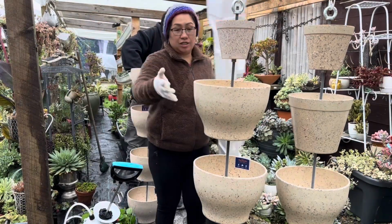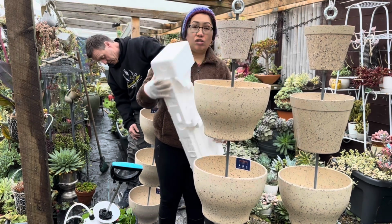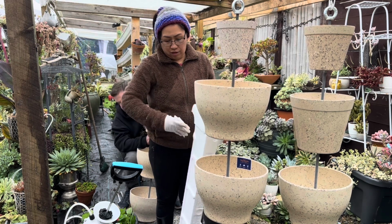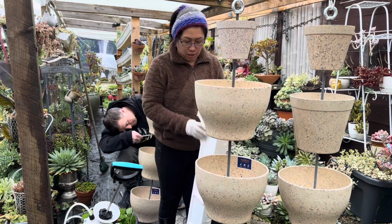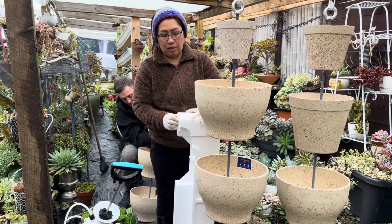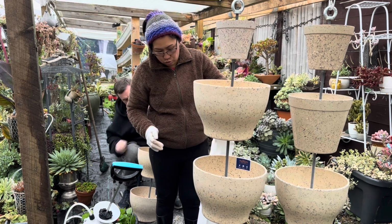So since this pot, guys, is a bit big, we don't want a lot of soil in there, to avoid some leaf rot or root rot, so we will put some styrofoam. At least the styrofoam is a bit lighter and our pot is not going to get too heavy.